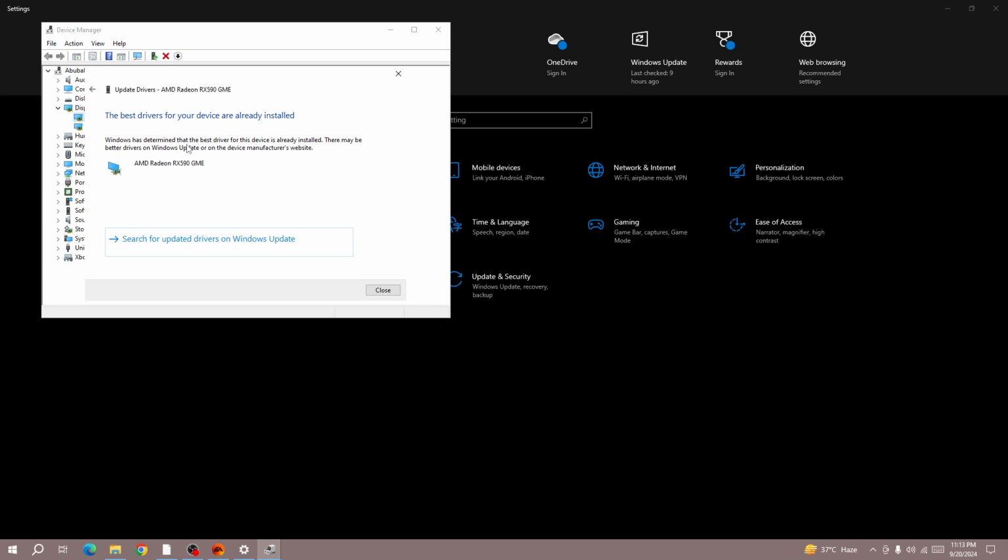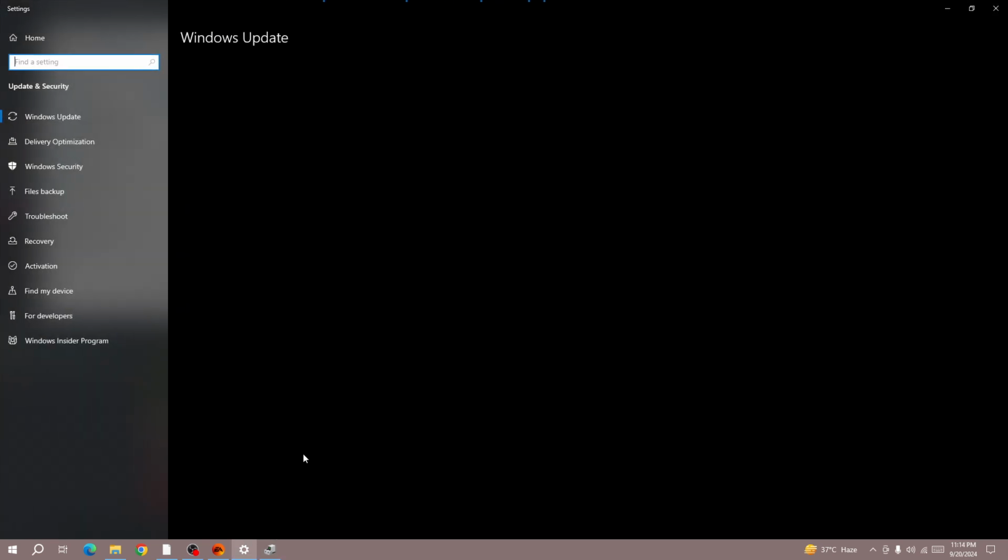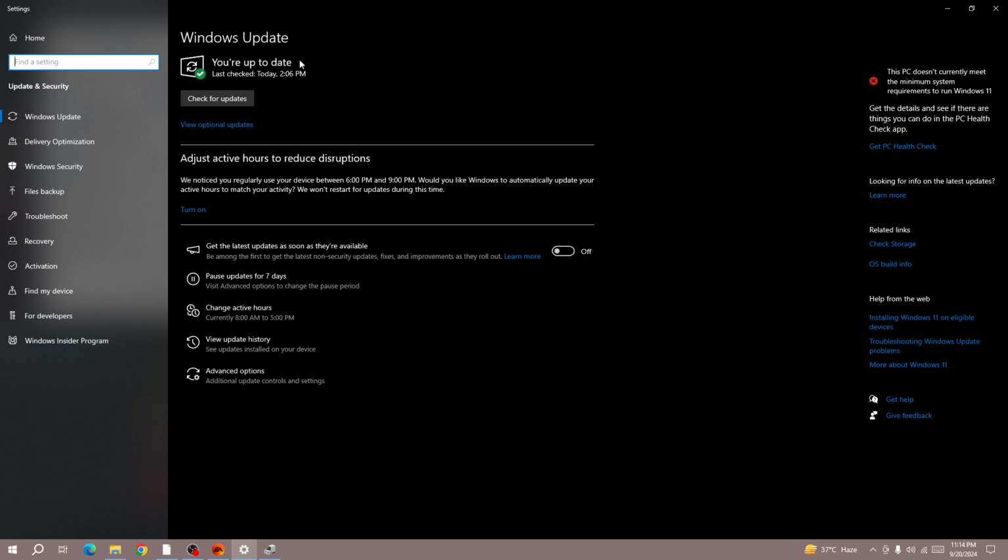And after that, next, make sure that you have the latest operating system installed on your device. So a lot of the time this type of error occurs when the operating system is not up to date to the latest version. So make sure that your operating system has the latest version, then try again.